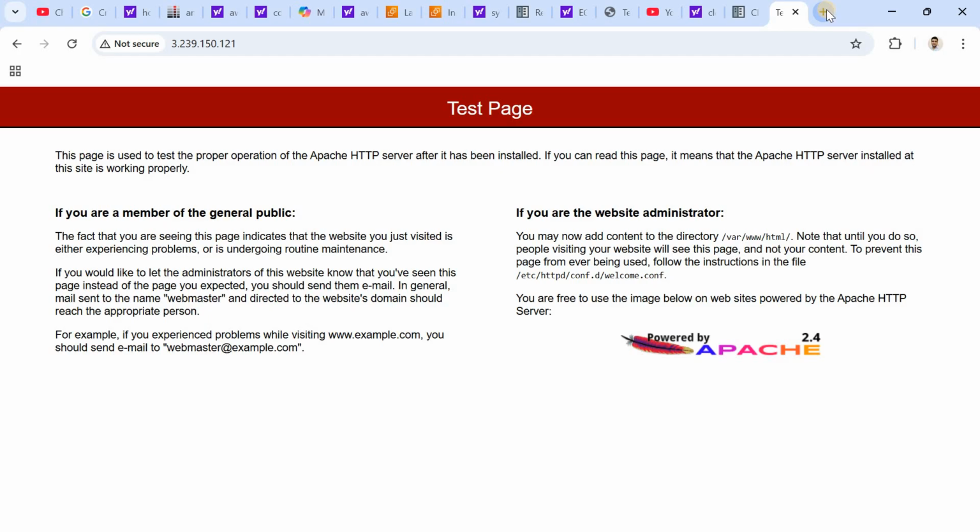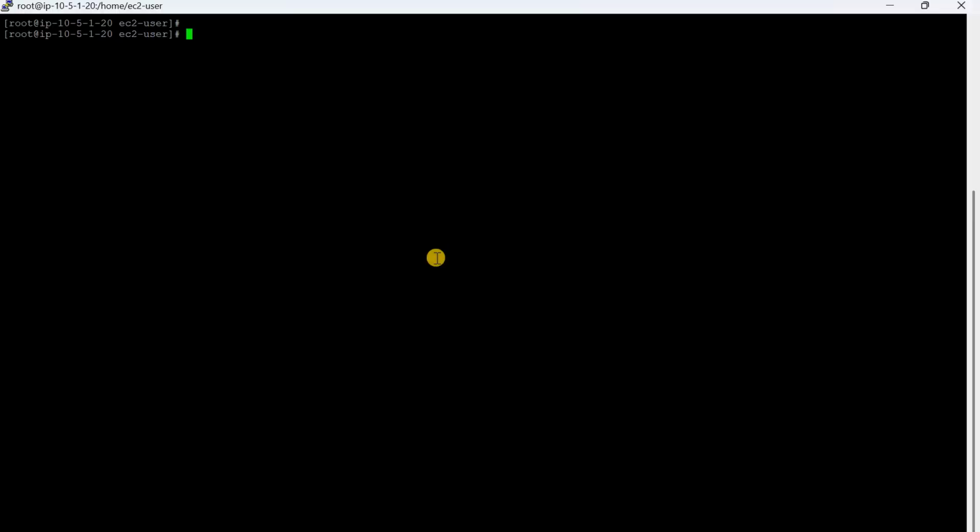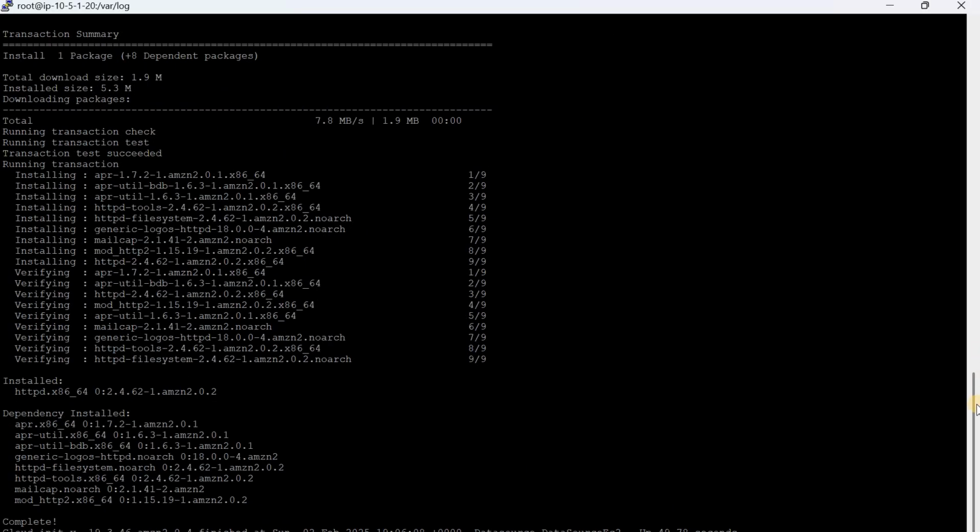But I will show you how, if somehow the first time it failed, we can handle that. Let's say first cd to /var/log and cat cloud-init. We can check cloud-init.log and cloud-init-output.log, so we need to check the output.